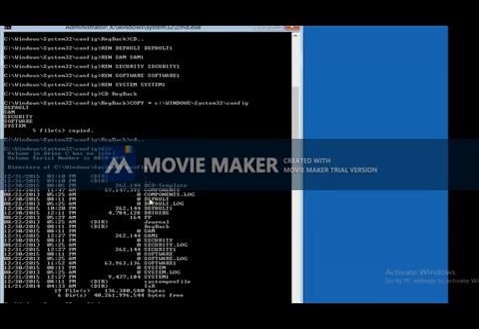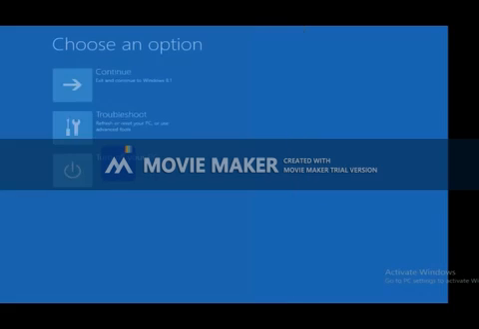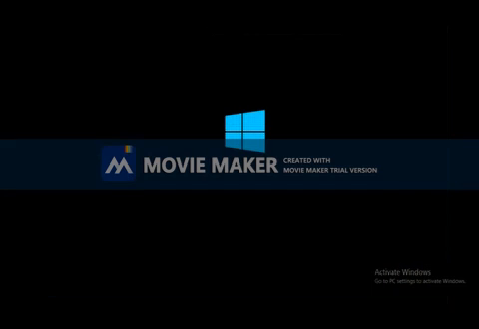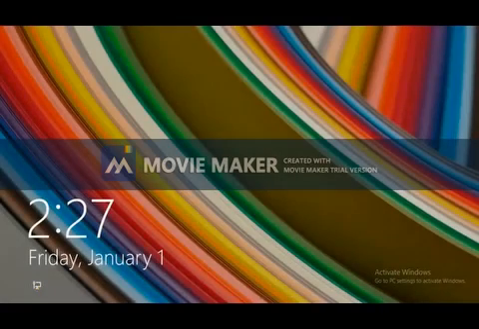You can see here this is the copied default file, and the other one is the default which we have renamed. Now all you need to do is type exit and turn off your PC. Now if you start your system again, the operating system will load and it will start normally.